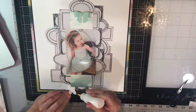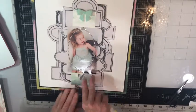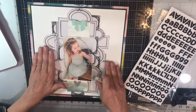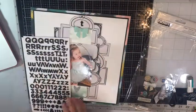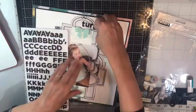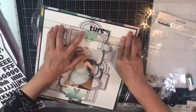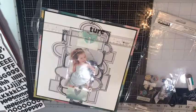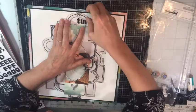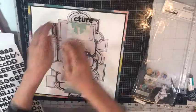I used the teal little Swiss dot bow at the top and a little black diagonal striped sticker at the bottom. For my title I'm going to be using stickers called Twilight — they are foam stickers — and my title will be 'Picture Perfect.' I thought that was kind of a play on the frames I have on the page. I added a very light guiding line using my T-square ruler so that I can get my title straight.